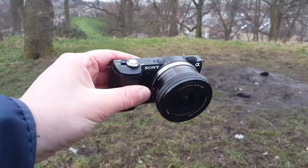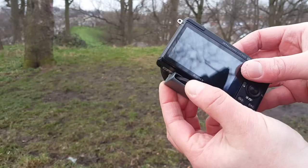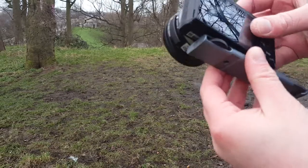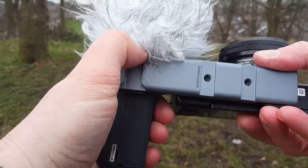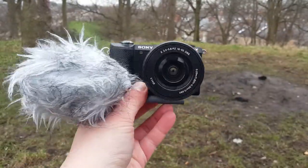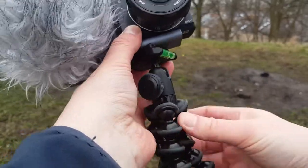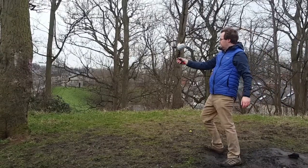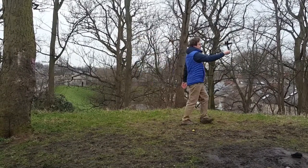It isn't just smartphones that benefit from the system, as any camera with a tripod screw port is compatible. If you have a camera that doesn't have an external microphone port, you can attach something like the Zoom H1 Handy Recorder to the bar and then attach the trusty old GorillaPod to the underside. Look, I'm vlogging like Casey Neistat, but colder and on top of an ancient battlement.